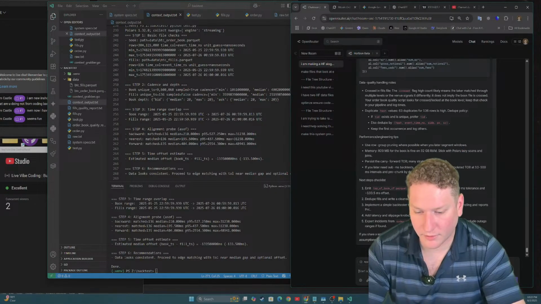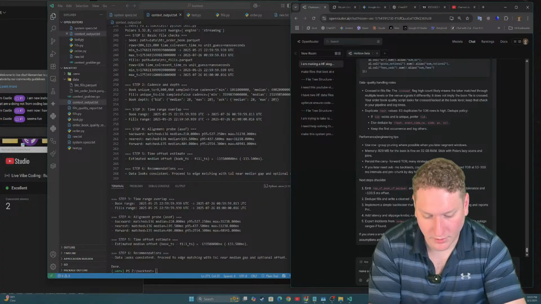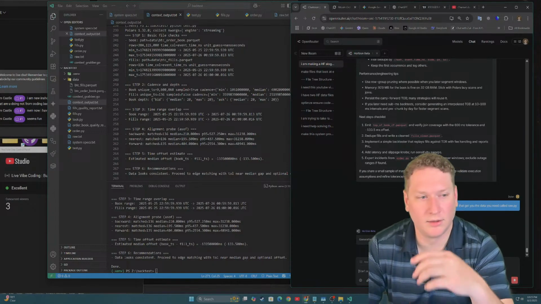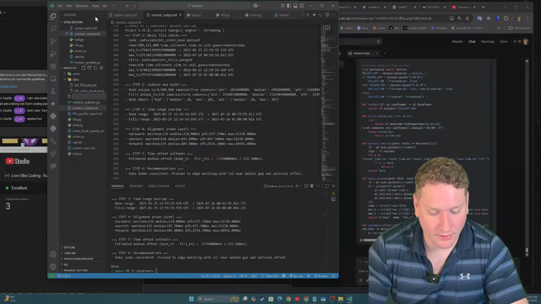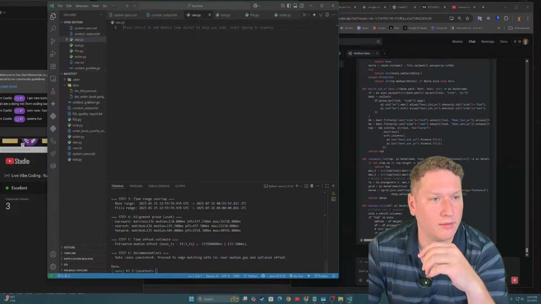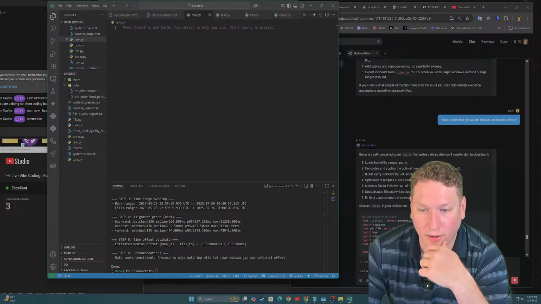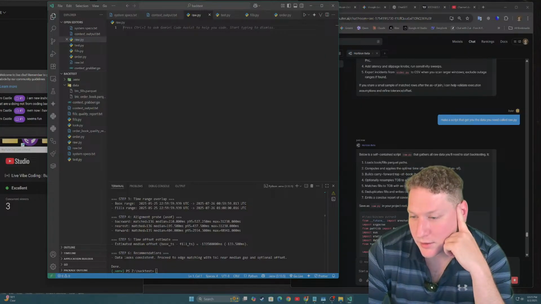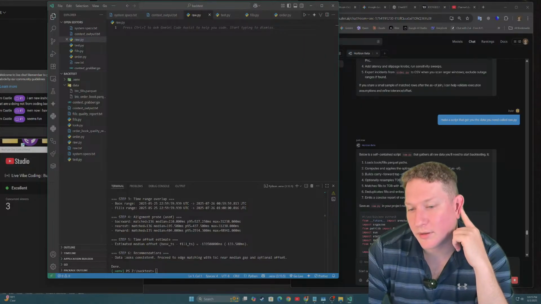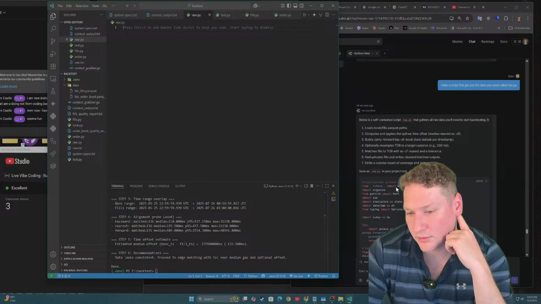Of the match rows, make a script that gets you the data you need. Called, what do we got? Well, let's go raw dot. I haven't used that one yet. All right. So what are we going to get here? It gathers all the raw data you need. Okay, computes and applies the optimal time offset. Builds a carry-forward type of book. Movie samples. Okay, no.